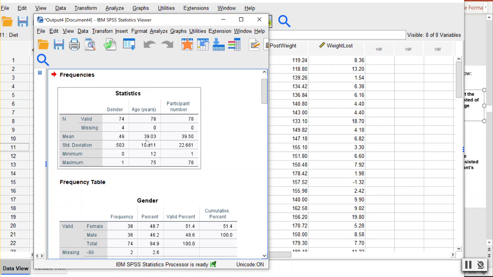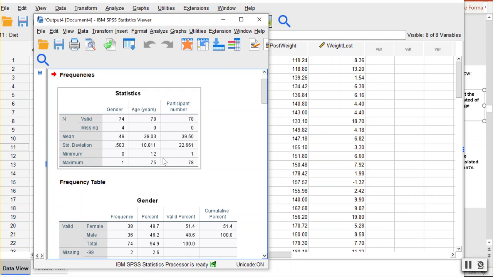We also have the mean of age and the standard deviation of age. And then we see that the youngest participant is 12 and the oldest participant is 75. Since this is a made-up data set, I switched things around a little bit. You wouldn't get this past a review board. It's a way in which to decide whether people can do studies or not.